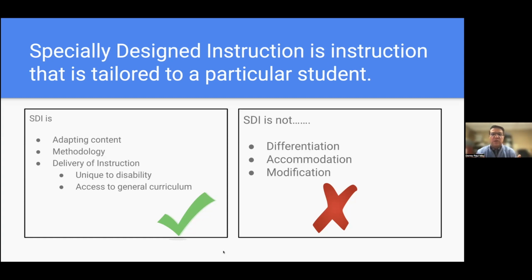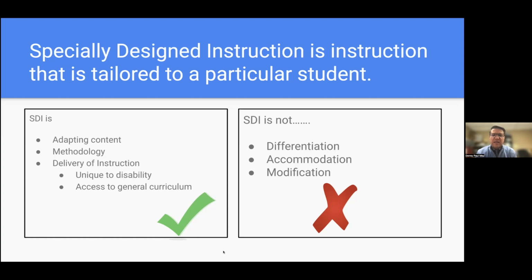And what are you going to do to adapt that content so that it's manageable for our students based on their disability? And what kind of scaffolds, what kind of accommodations do we have to provide? So it's questions that we ask. So we would take just a simple one standard and deconstruct that standard and come up with the strategies that we're going to use to attack that standard differently for our students that have these barriers.